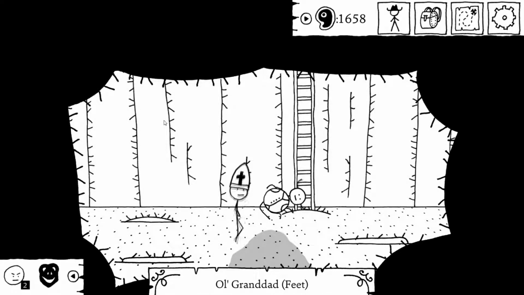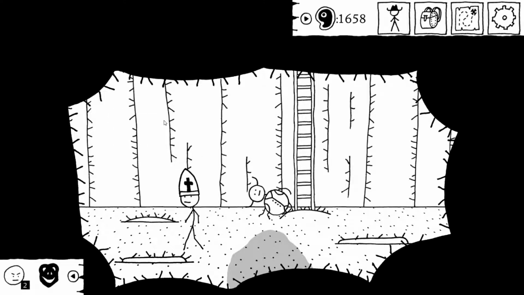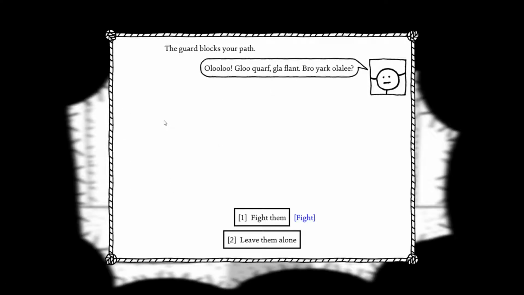Let's go in. It's a goblin. Can we dig these up? Oh no. They're just spikes. The guard blocks your path. Ulu, glorf, guar, quarf, gla, flant, bro, yark. Don't call me bro.